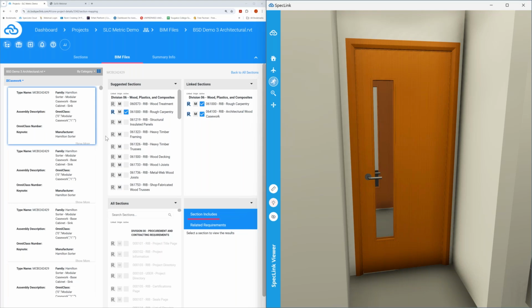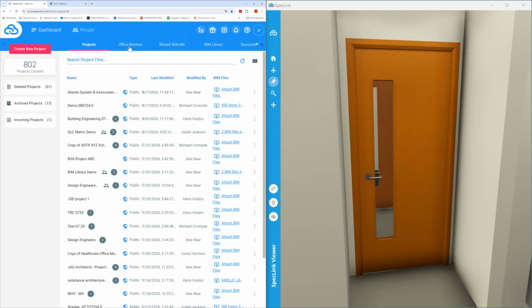Now, BIM also opens the door for greater levels of functionality. And so we always want to do what we can to improve communication between the specification writers and the practitioners that are on the team that are working with Revit. Sometimes the specification writer is the person that's working in Revit, right? So what we've done is inside SpecLink Cloud, we've actually given it the capability of creating keynotes.